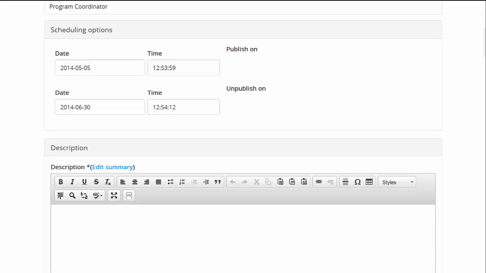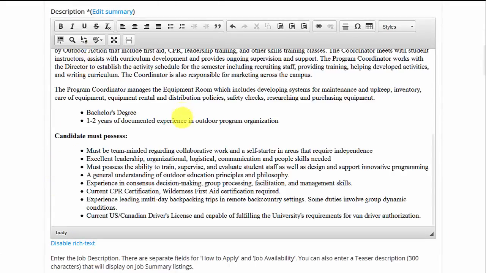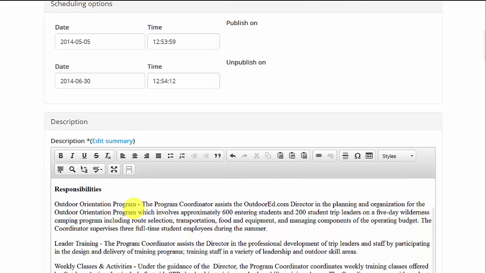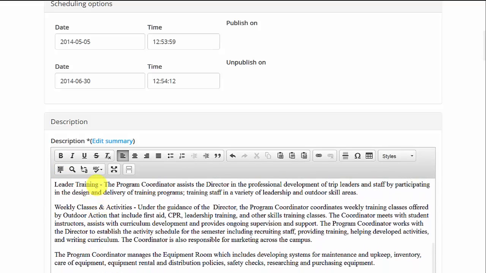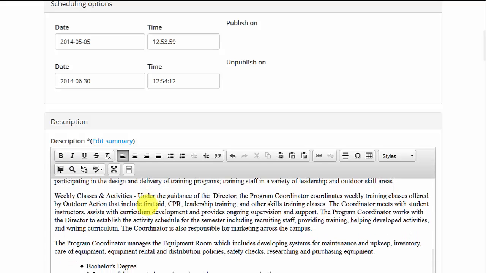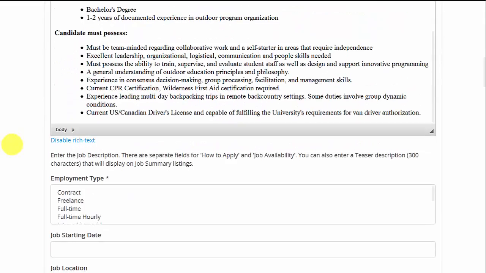So now I'm going to go in and I'm just going to cut and paste some sample text into the job description. Okay, so here's all of that. I can go in and do some editing using the rich text editor, changing styles and bulleted lists, etc. So again, you can imagine these are all pretty similar to many online text editors. Now we'll go down to add other things.